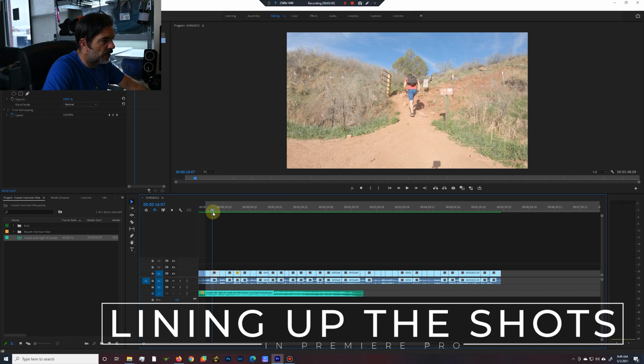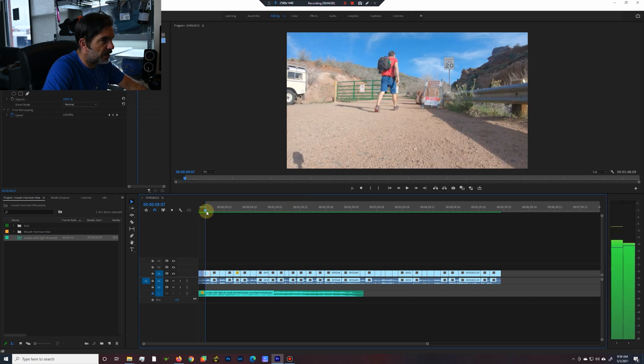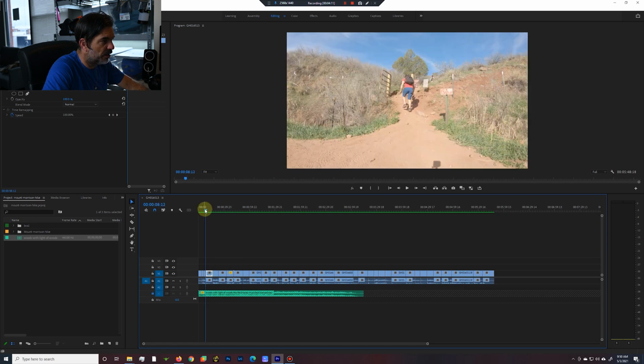And when I'm doing the cuts, I kind of want to line up my position and just keep the eye moving on me. So right here I'm about mid-frame, so I'm going to hit my in point right there, and I'm going to hit my out point where I'm mid-frame right here.